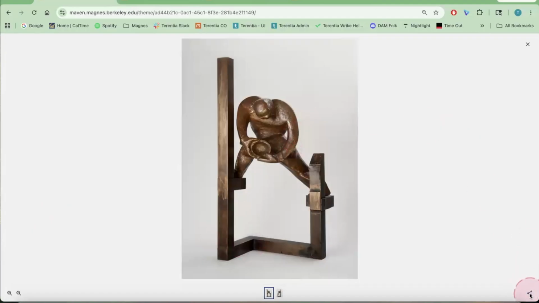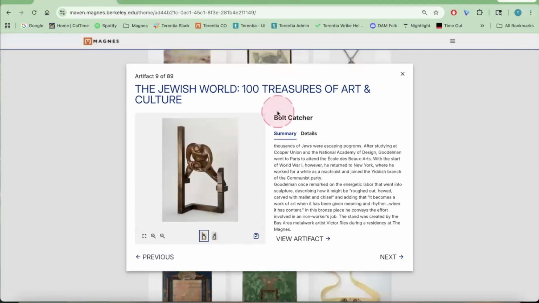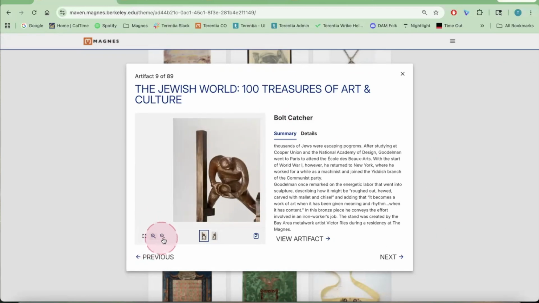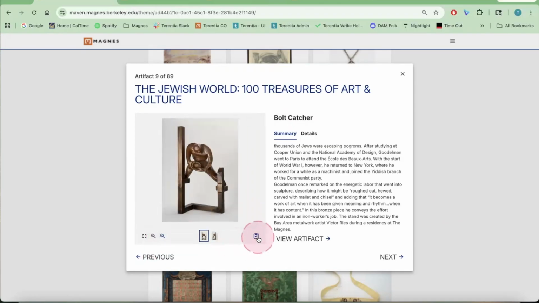And then you can also share by clicking on the three-dot button, and this will copy a direct URL to this record into your clipboard. Make sure you paste that link into your email or your messages or a notes application so that you can save or share the link to this object. You can exit back into summary view, and you have those same controls to zoom in, zoom out, and share the link from this view as well.